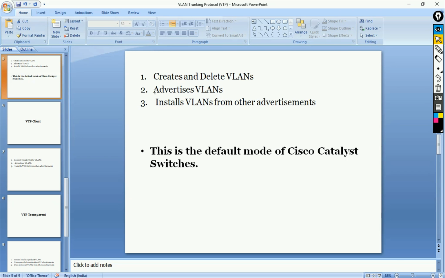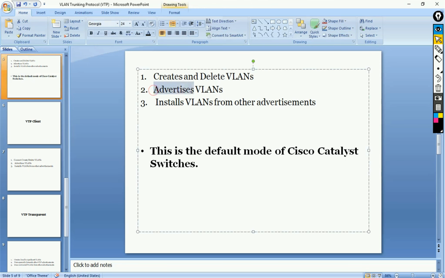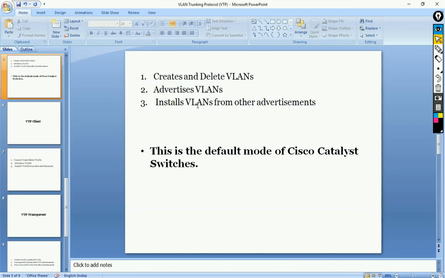Now here we will come across some terms like advertisement. Now what is VLAN advertisement? So we will see about these terms later in our lectures. So for this lecture, for the introduction purpose, just know that server mode actually initiates advertisements. It can install VLANs from other advertisements.